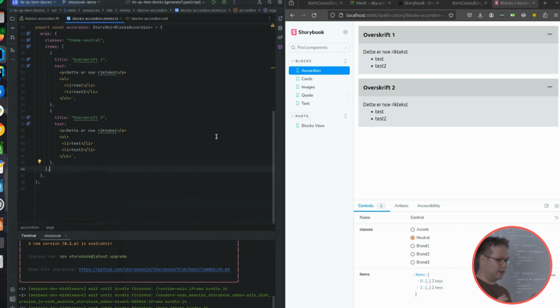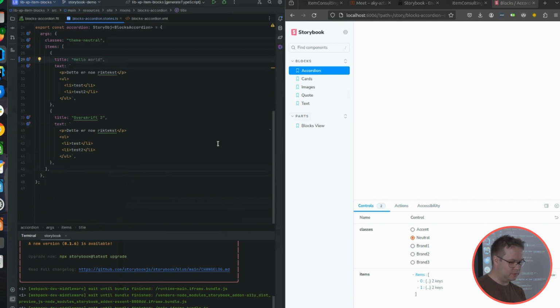So this is what I send into my render function to render the template file. It has this classes string, and it has an array, which is items, which has the fields it wants to iterate over. So if I change something here, like the title of the first accordion, and I press save, it just updates instantly on the side.